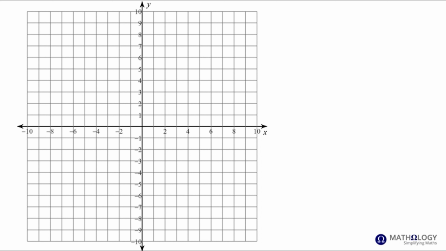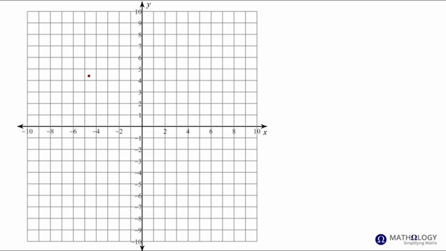The Cartesian plane is a grid consisting of 4 quadrants, and that comes about by intersecting two axes, a y-axis, which is the vertical axis, and an x-axis, which is the horizontal axis. We'll get into details of the Cartesian plane in a later video, but for now, all you need to know, and you must have surely done this in previous grades as well, is that we have a set of points in each quadrant.